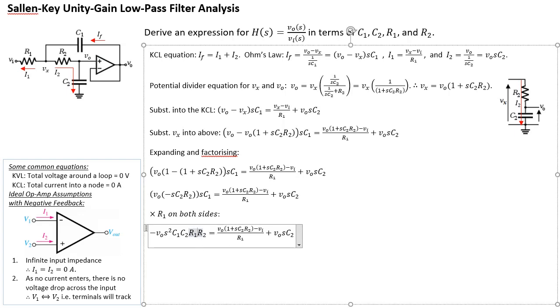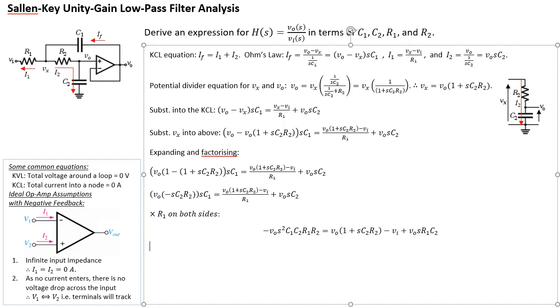Now on this side, what's left is just the top part without R1 at the bottom. So I'm going to copy that and simply replace all of this with it. And then back here is no change, so it's just plus VOSC2. Oh sorry, and of course R1, because I'm multiplying everywhere by R1. I cannot forget that. So next we can collect all the VOs together on one side. I'm going to put the VO on the left side.